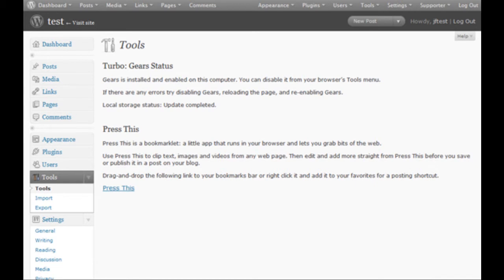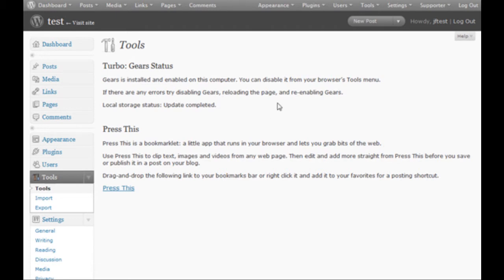My name's James, and today we're going to be looking at your tools and your settings. Now, we've clicked on our tools area. We can see two general tools that are available. The first is Google Gears, which allows you to access your blog and to use your blog's backend much more quickly by downloading content to your computer before you actually access the blog. And you can install that, read about it, and set it going here. As you can see, we've got it in place.